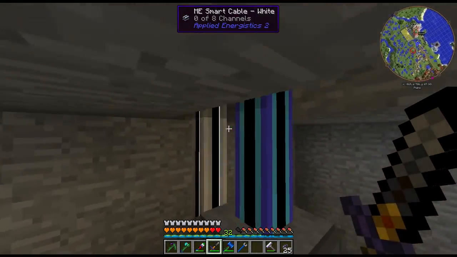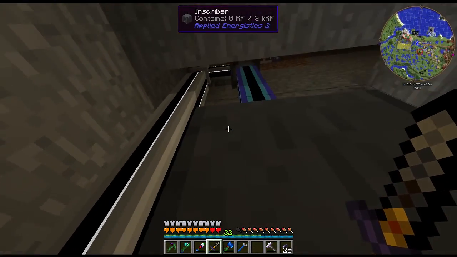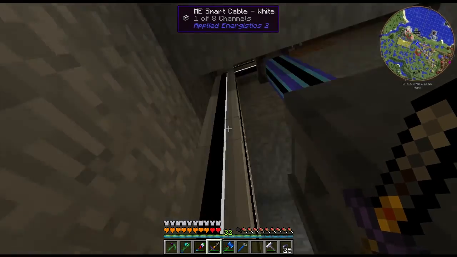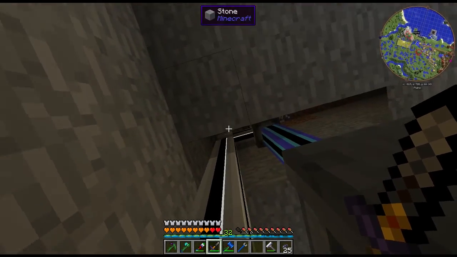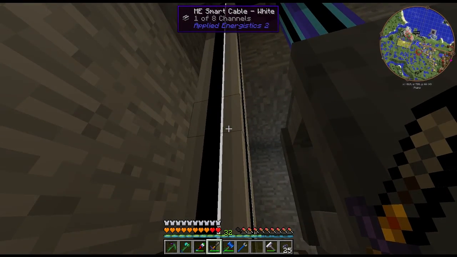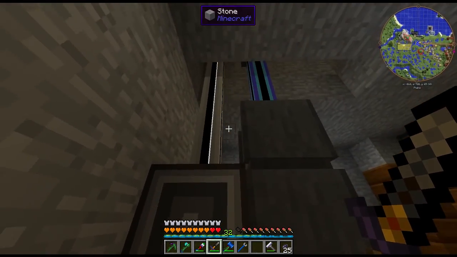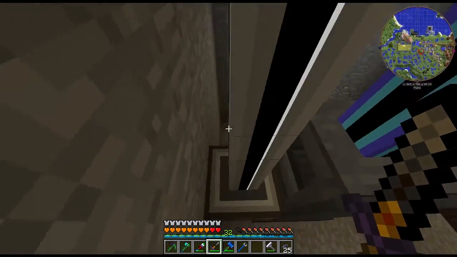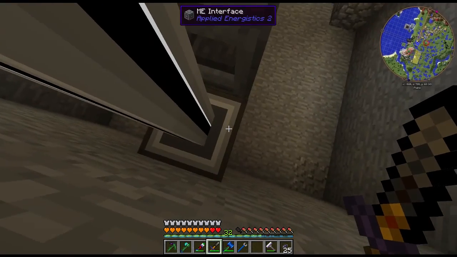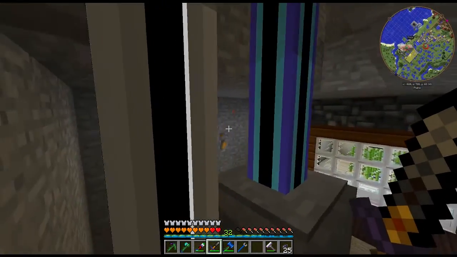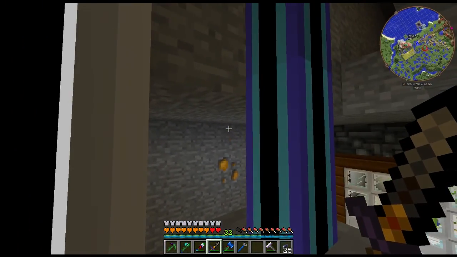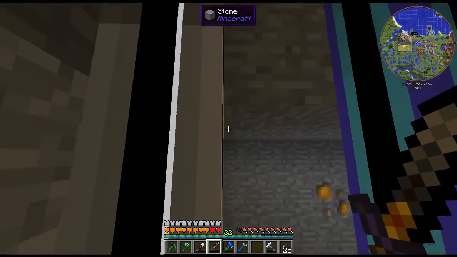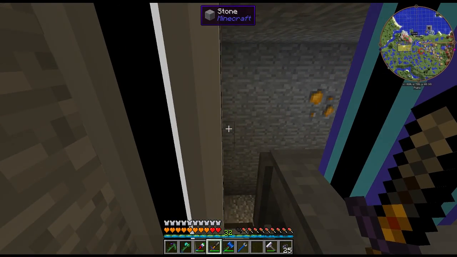Now, the issue is in a situation like this, where I'm trying to run two different cables with their own set of channels super close to each other like this. What's going to happen is this interface is going to cause these guys to be seen by the network as one thing, one big loop, one big network.